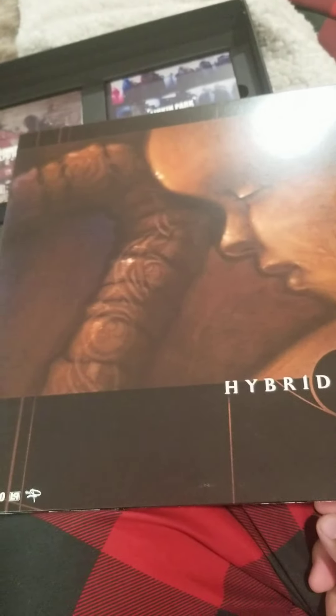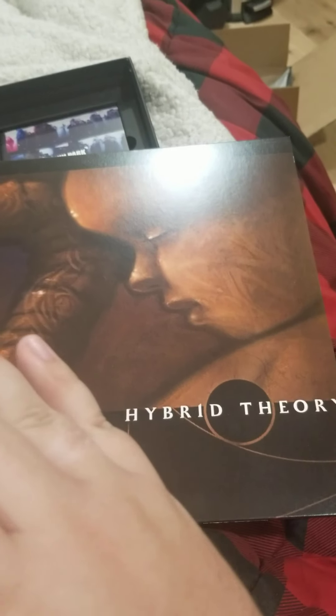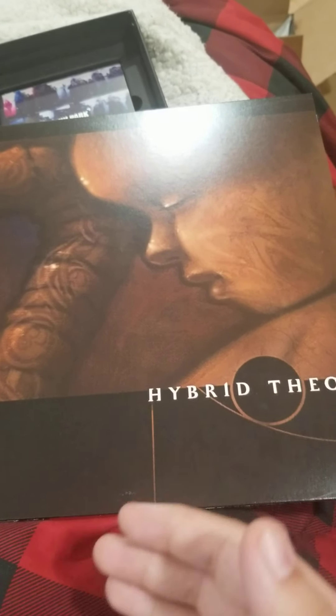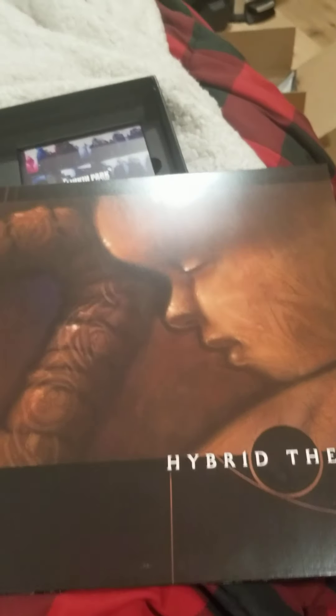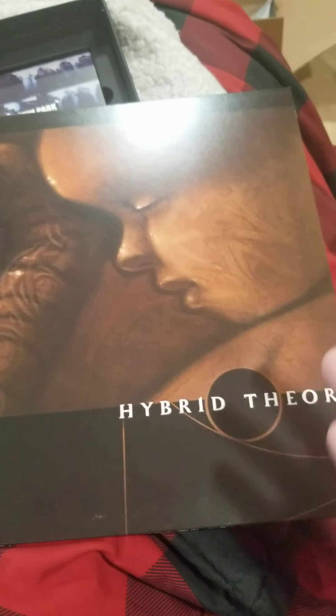This one I do not have — nobody's got this, except for the people that ordered this box set, because this was never on vinyl until now. This is Linkin Park's Hybrid Theory EP. I shouldn't even say Linkin Park, because this was before the band was called Linkin Park. Quick breakdown: when they first started, the band was called Zero, same lineup with a different lead singer. That lead singer left, they held auditions, that's how Chester joined, and then they changed the name to Hybrid Theory. They put this EP out, then changed it to Linkin Park for legal reasons, and Hybrid Theory became the name of the first album.